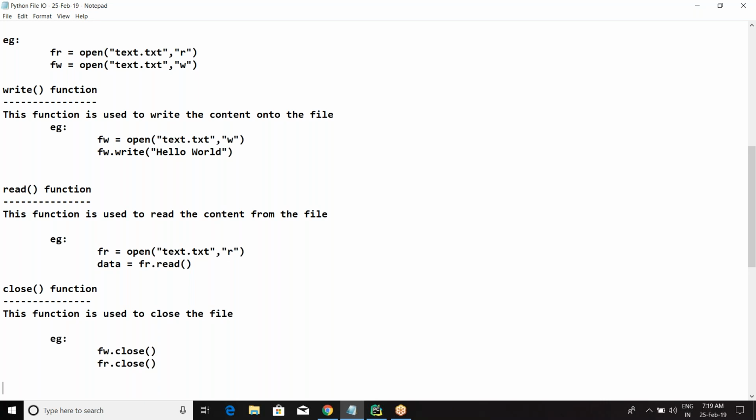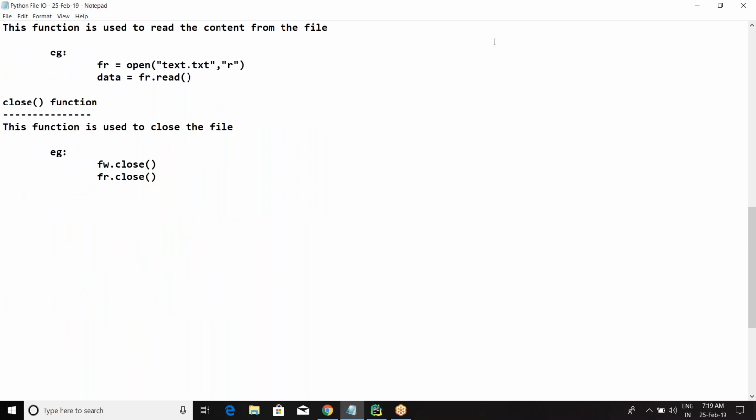Let us suppose you have opened the file in write mode. Now you want to open the same file in read mode in the same program. Then you can close it and open the file again in read mode. That's the place where we go for the closing operation, and for cleanup operations. Let us understand all these things by using a program.